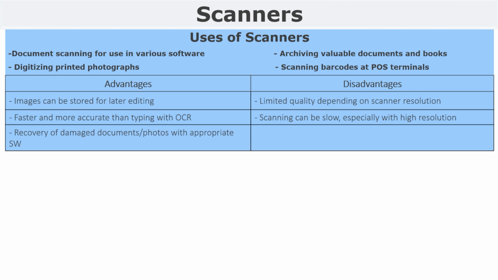So if you have very old pictures that you want to preserve, you can scan them and keep them for later use. Some disadvantages with scanners are that they have limited quality depending on the scanner that you use. So in some cases, you scan a document and the quality is not the same as the original document that has been scanned. And finally, scanning can be very slow depending on the computer or software you're using and the resolution that is required for scanning.